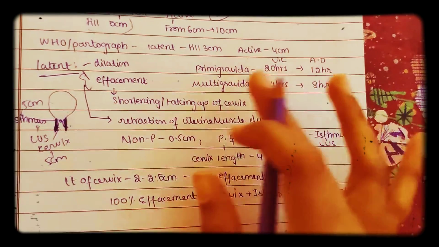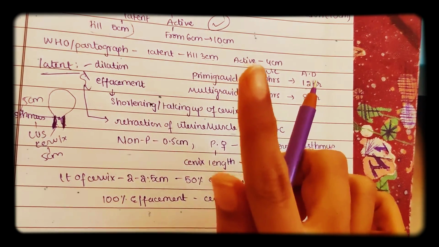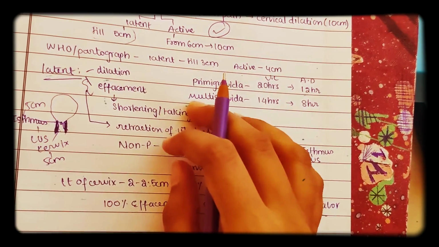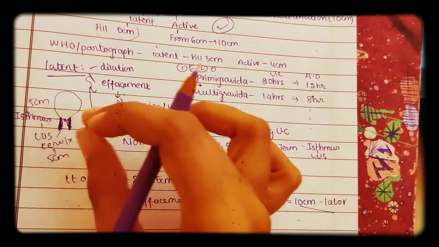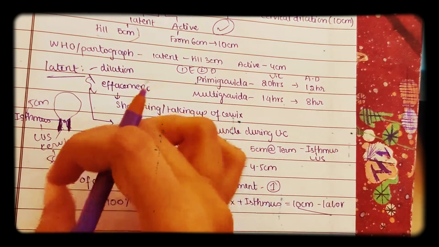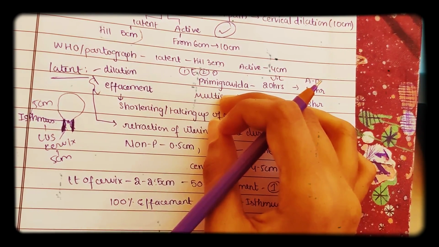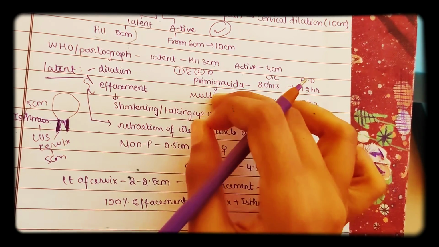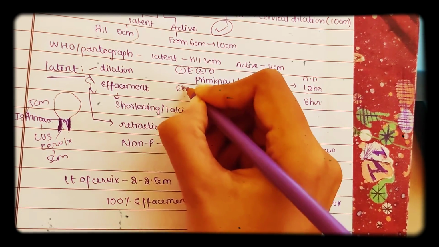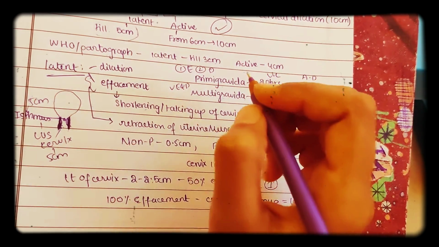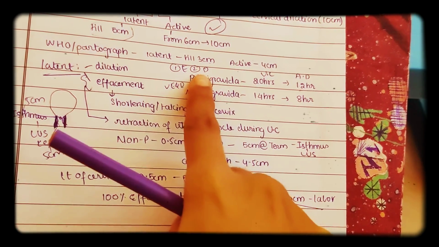So if you remember, in primigravida we have discussed this time hours, right? One more thing you need to remember regarding primigravida is the first effacement occurs, later dilation occurs. Okay, so first process here is effacement, second process is dilation. First the cervix and isthmus will mix, and next it will lead to dilation. Whereas in multigravida, the effacement is already completed, so dilation and effacement will occur simultaneously, and the progress is very quick. So in multigravida, effacement and dilation occur at the same time. Okay, so it is very quick. It is somewhat slow in primigravida.